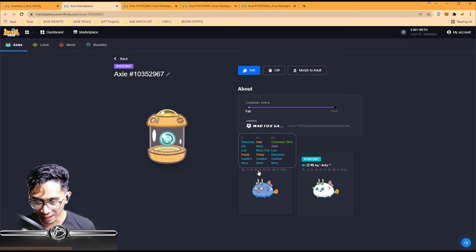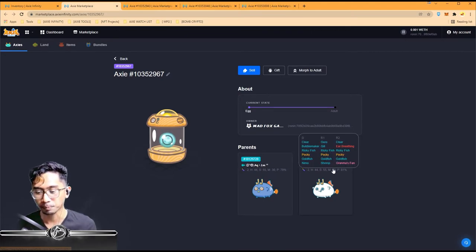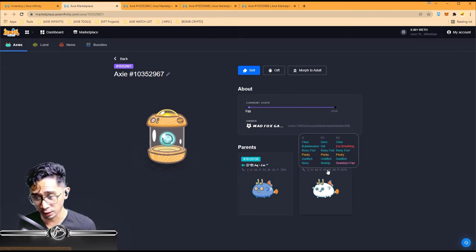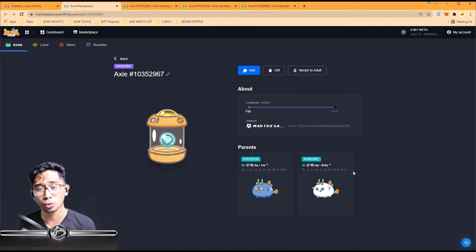All right, so again, this has double Poke, triple Poke. Our odds of getting Poke are very high. We do want Nemo. This one right here has shrimp. We want to avoid that at all costs. So far, amongst all our hatches, we got all the cards that we wanted.